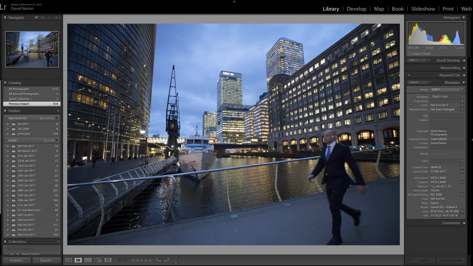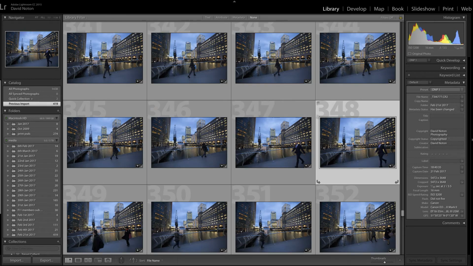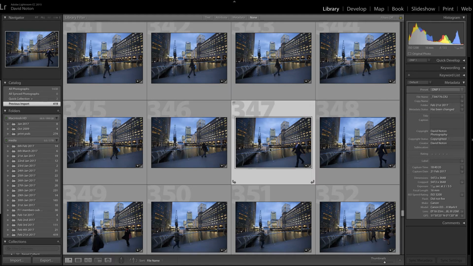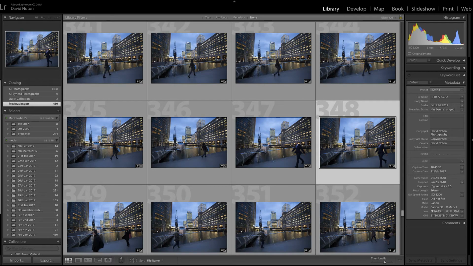So what I'm going to do then is go back into grid mode by pressing G on my keyboard, and let's compare these two side by side. That one there has potential, so I'm going to flag it.